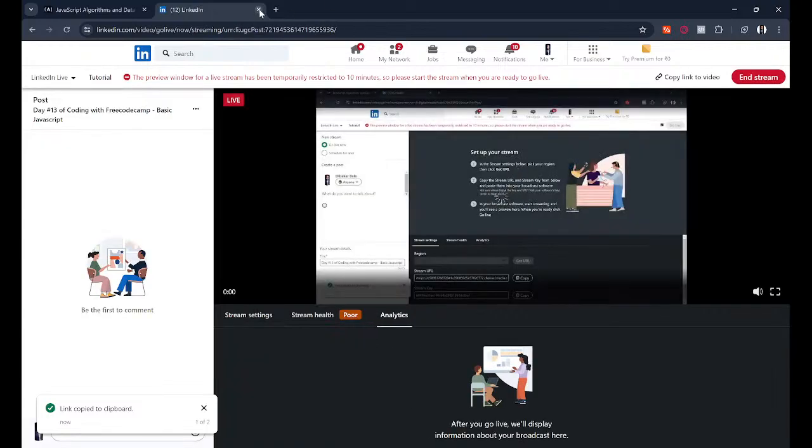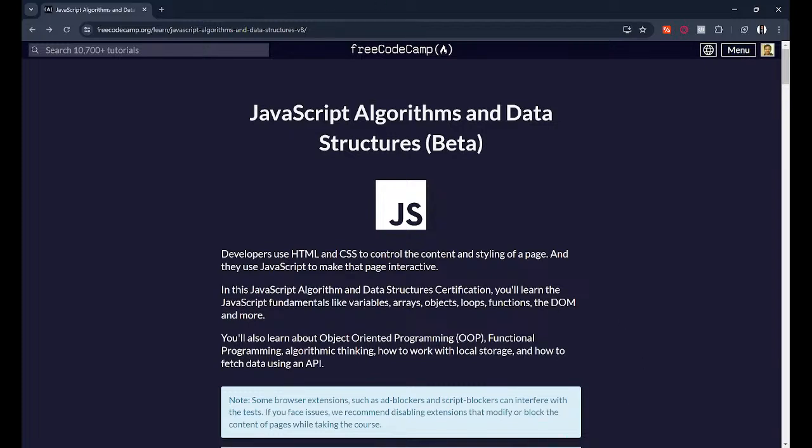So I can now switch it off because it is live and it's working. I don't need it anymore. So now we are live on multiple platforms: one, two, three, four, five, six, seven platforms at the same time. That's the power of OBS and free open source software. You don't have to pay for anything.